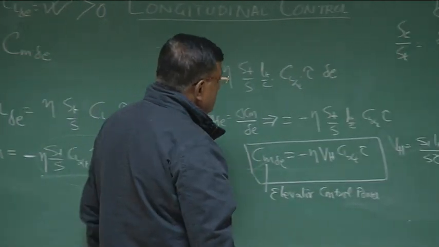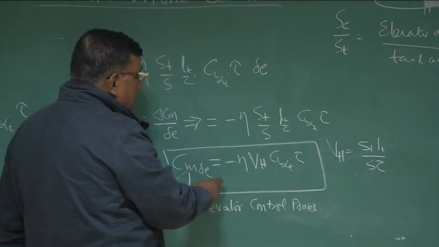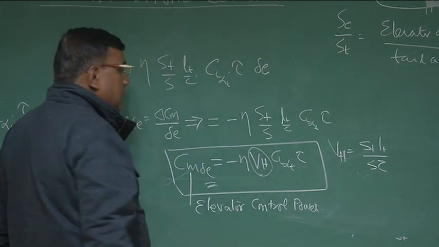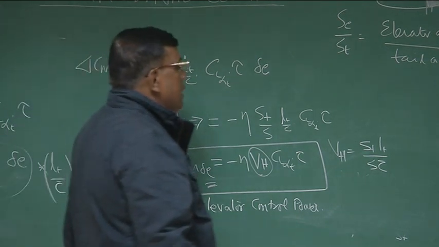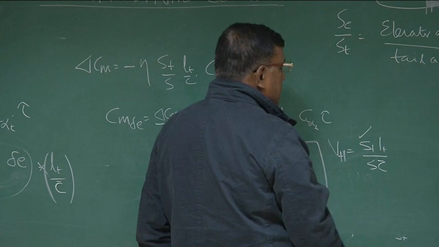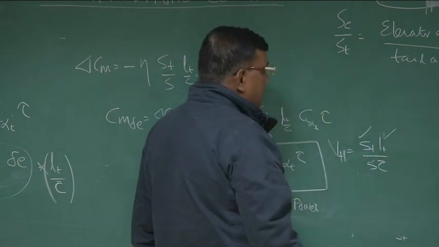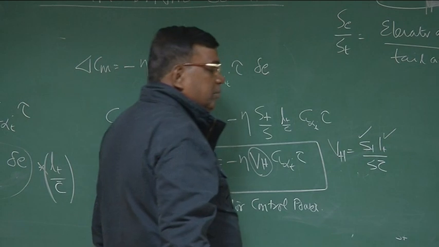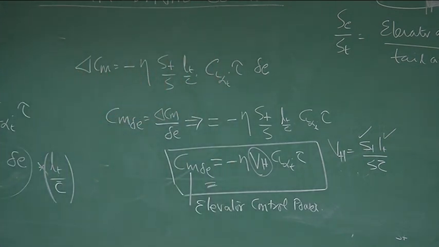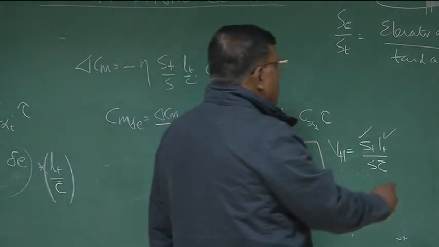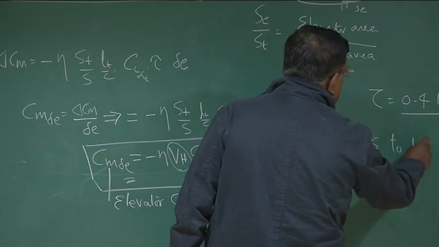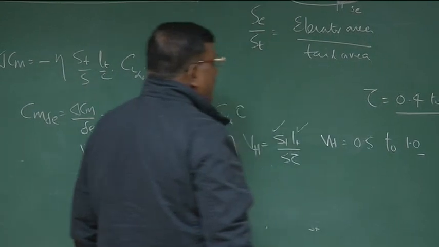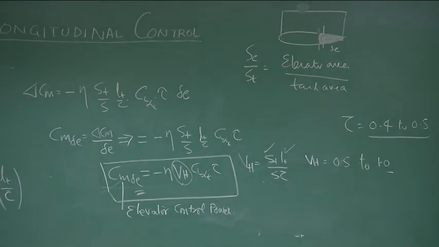you can easily pull up or pitch up or pitch down the airplane. But if you see here, I can increase Cm delta E by increasing the VH value, that is tail volume ratio. Meaning thereby, if I want to increase Cm delta E, then I have the option to increase tail area, increase tail moment arm, or increase both of them, or in a combination. So this tail volume ratio is an extremely important parameter which is evolving through our discussion. And that's why I told you, VH I can take as an initial value during design from 0.5 to even 1.0, but you are very clear, if you take 1.0, the Cm delta E value will be very high.